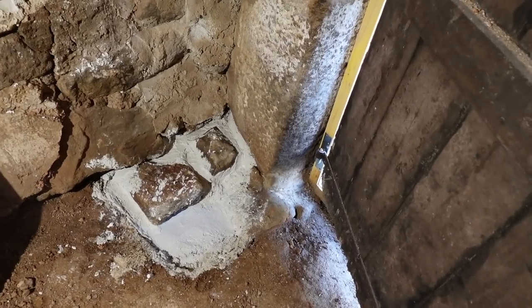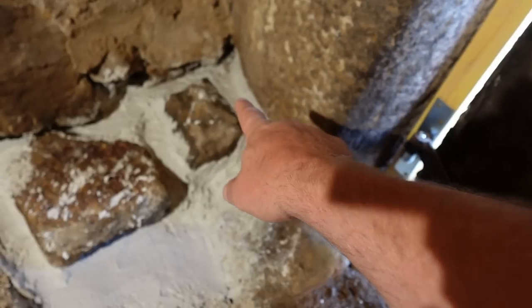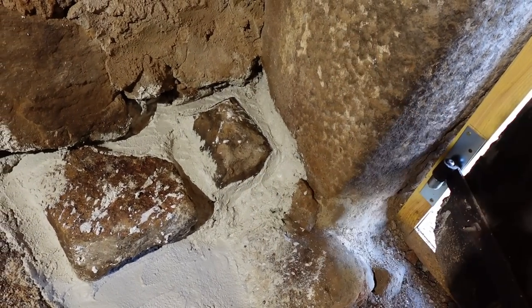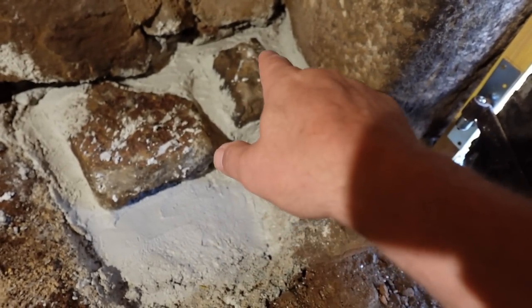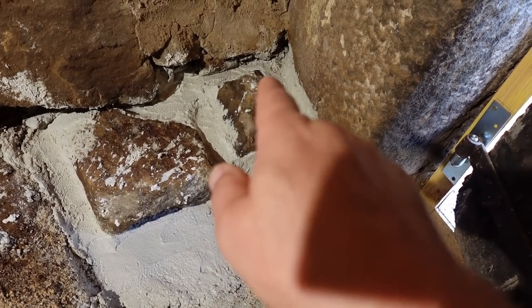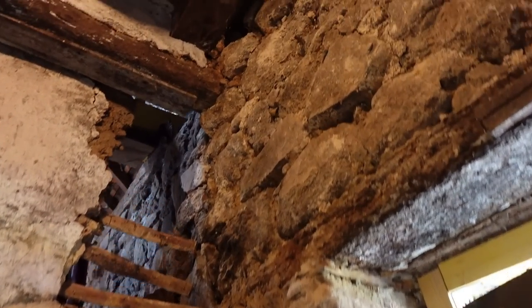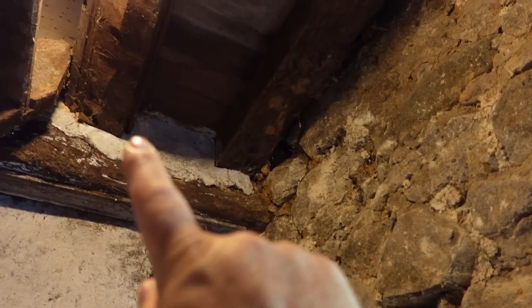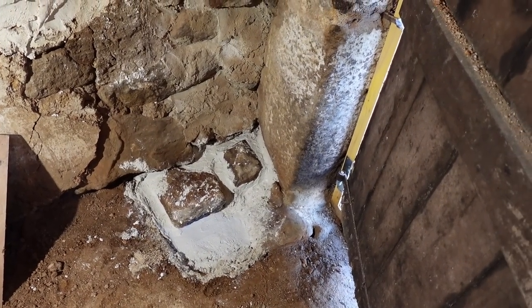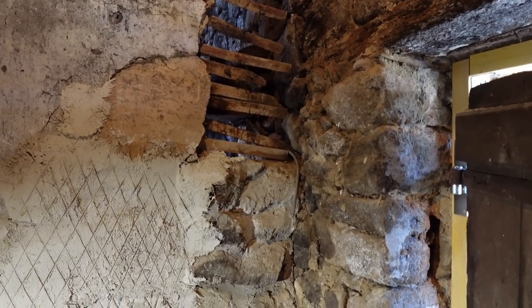So I addressed the issue of the main front wall - the foundation had been slightly, well quite a bit, eroded by the leaky roof which is next door in the barn. What I done, I dug it out, got down to some hard stones, put these padstones on. This is the foundation for a timber going all the way up there, and it's going to pick up that beam which in turn supports the floor joists. So that's going off just nicely, and while that's setting we're hopefully going to block this up today.